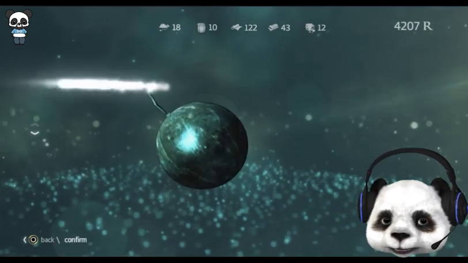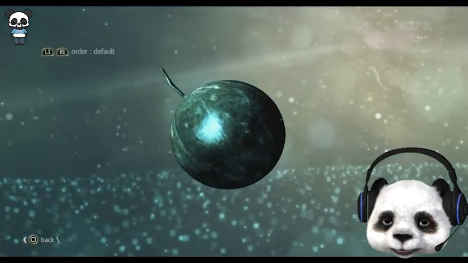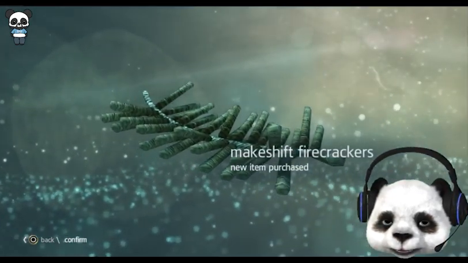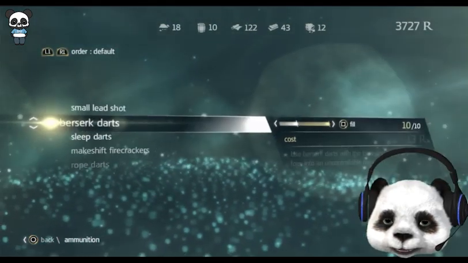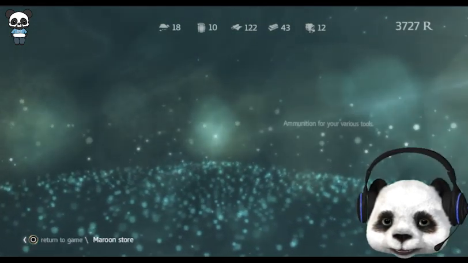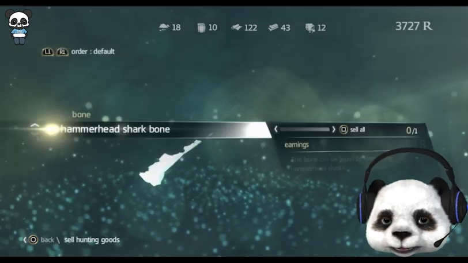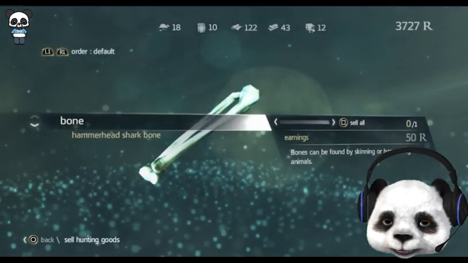Those are full. Smoke bombs. Yes. Fine, I'll get some firecrackers just in case. Got those. Yes. Do we have anything? Oh, we just have the one. Okay.